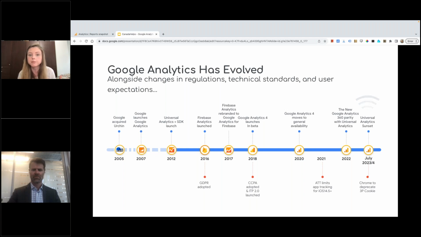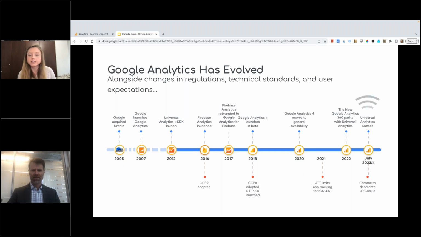Apps are just starting to become a big thing. Instead of only watching YouTube on your desktop at home, you could be watching YouTube on your smartphone, right within reach of your pocket. And this is where you start to see Firebase launched a few years later. Firebase is basically the Google Analytics for apps, and it was integrated into the GA suite in 2017 as a separate platform, and then fully integrated into GA4 in 2018, which is also when GA4 was first launched, but it was just beta, and then it was publicly available in 2020.